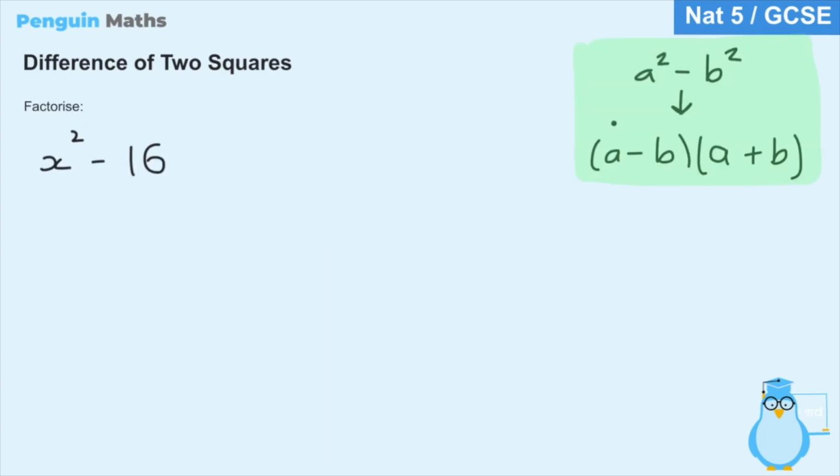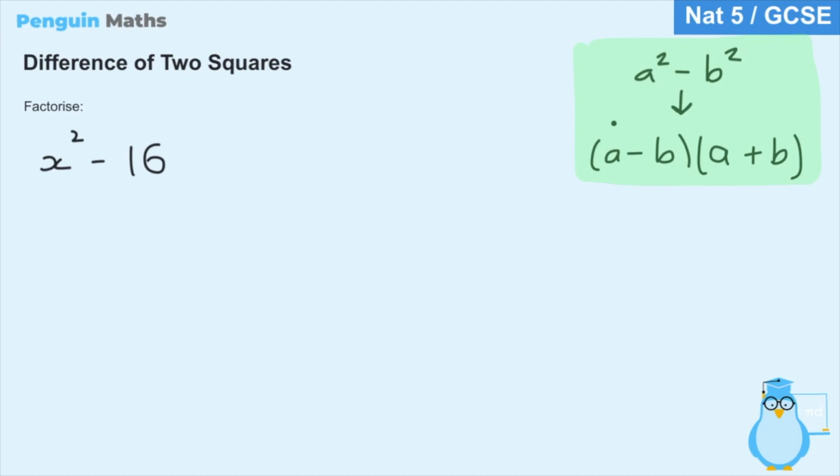So let's have a look at this example. Let's say we want to factorise this expression x squared minus 16. Well, when we go to factorise any expression, the first thing that we look for is a common factor between terms. And it's quite obvious that this doesn't have a common factor because here we have just x squared and this is 16, and there isn't a number except maybe 1 that goes into both, but that's irrelevant. So if there's not a highest common factor, then we have to move on to look at the other method, which of course is the difference of two squares.